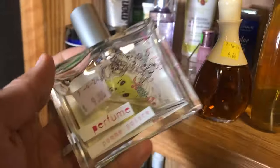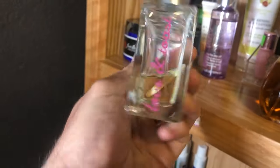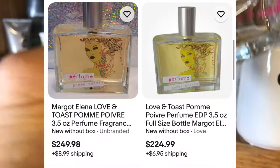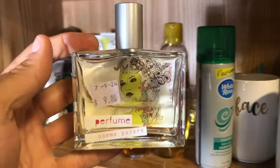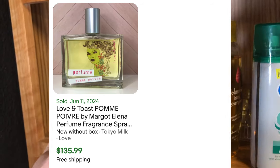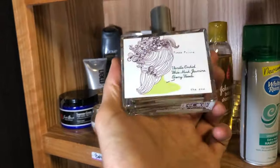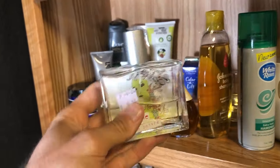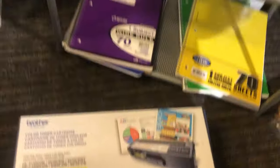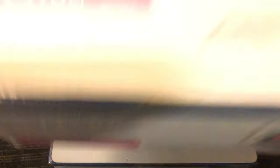This is a little bit risky. The $9 I spent on this — it's a half a bottle of perfume. I sell half bottles of perfume when they're worth it. You can see they're selling for over $200. The only one that sold, however, was $135 brand new. So I don't know if this is going to sell. It's not very popular on eBay, but if I can get like $75 to $80 on this, I'm throwing all caution to the wind here in Montana — I'm just in the spirit. So I bought that perfume.